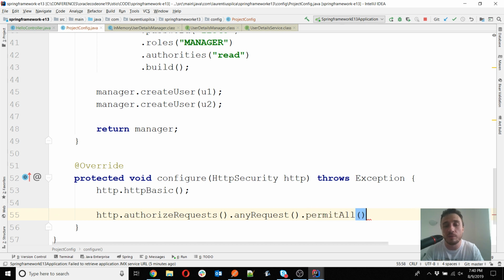configuration. You can even say something like I want all the requests to be permitted. Again, usually if you are using Spring Security, you would like that at least some of your endpoints are authenticated. You can permit all of any request, but you will probably, in a real case scenario, just specify the permission to some of them, and you will still keep the authentication for others.